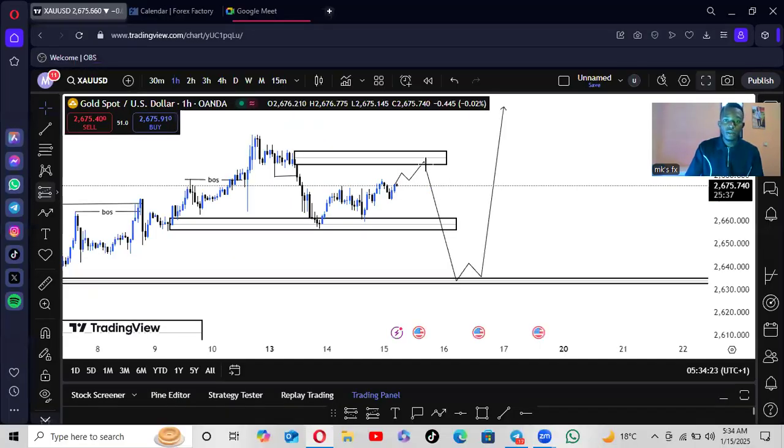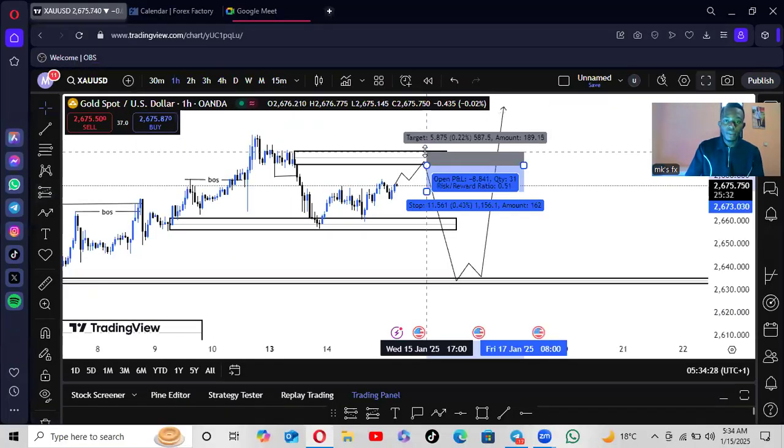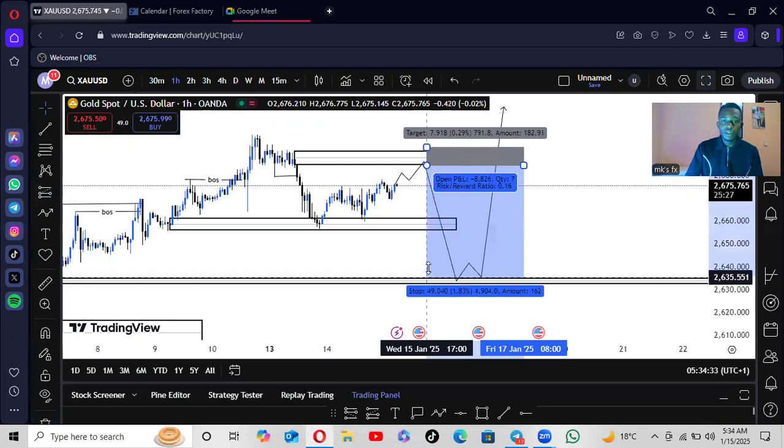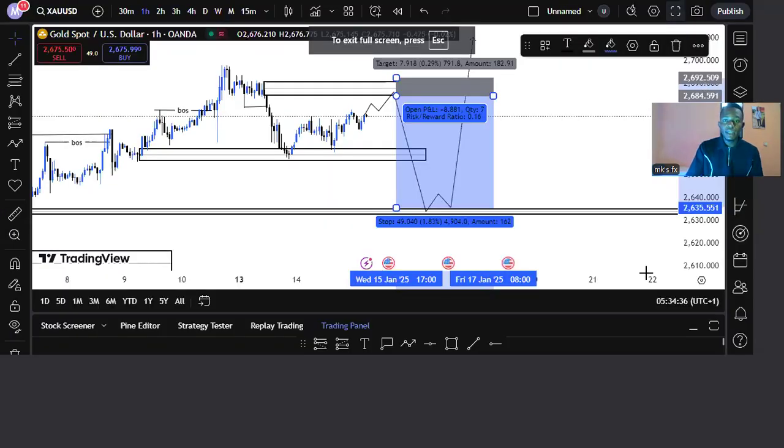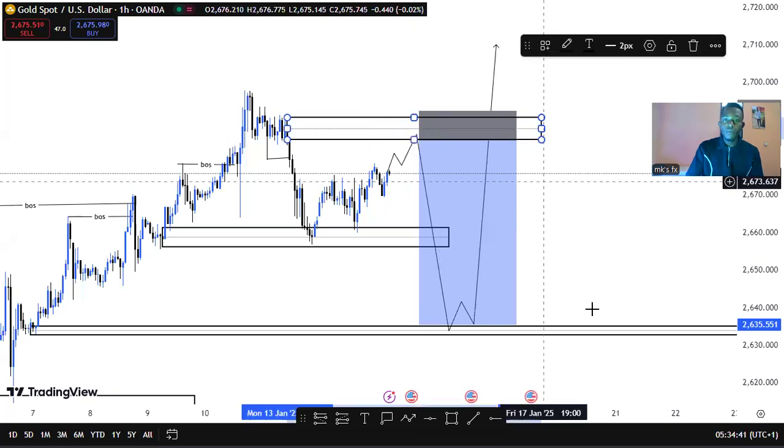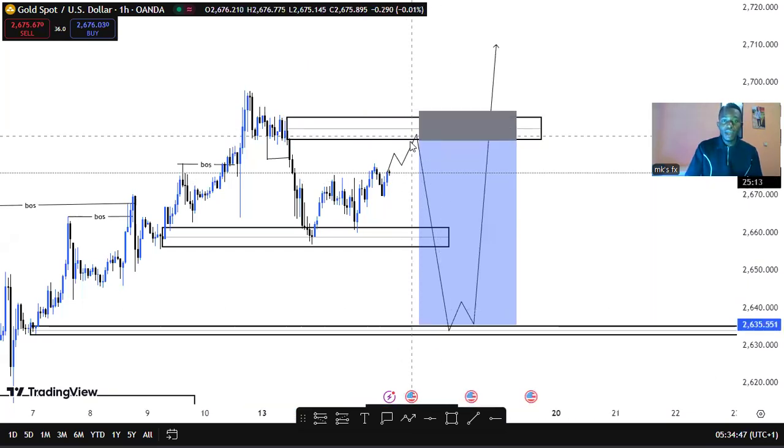So I'm going to set my pending orders here. My SL above is going to be this zone here on gold. So here is my full overall direction within this zone. And if it's not yet here, as I said, the spike will take it here, then the massive sell on CPI.